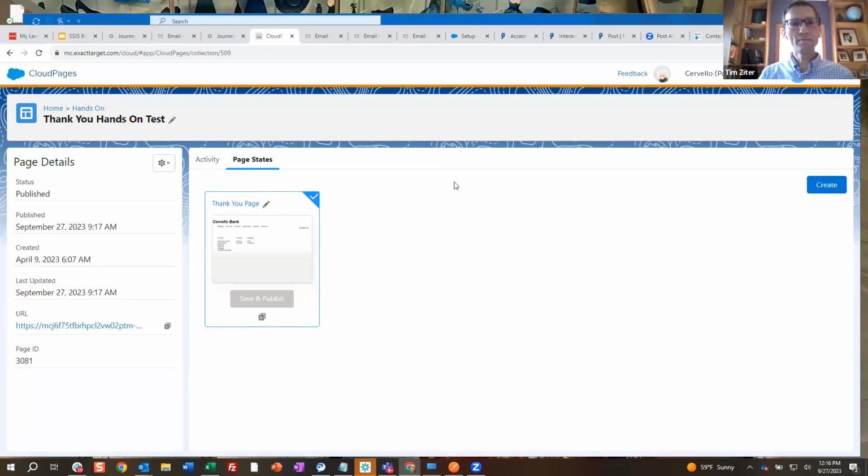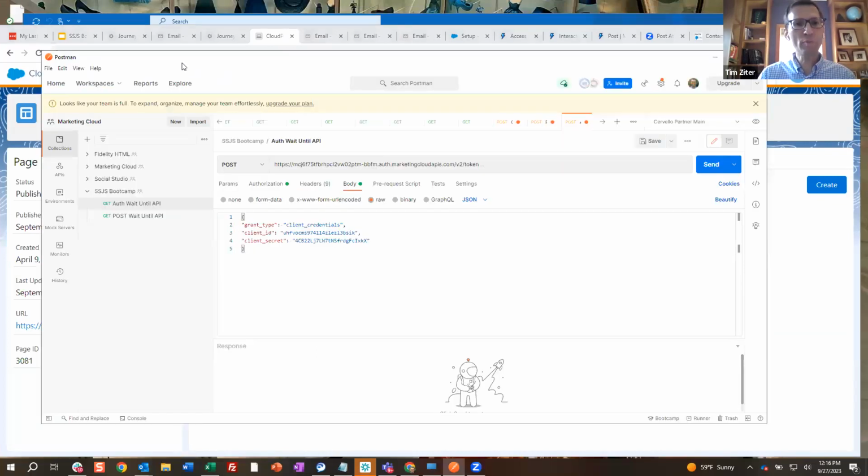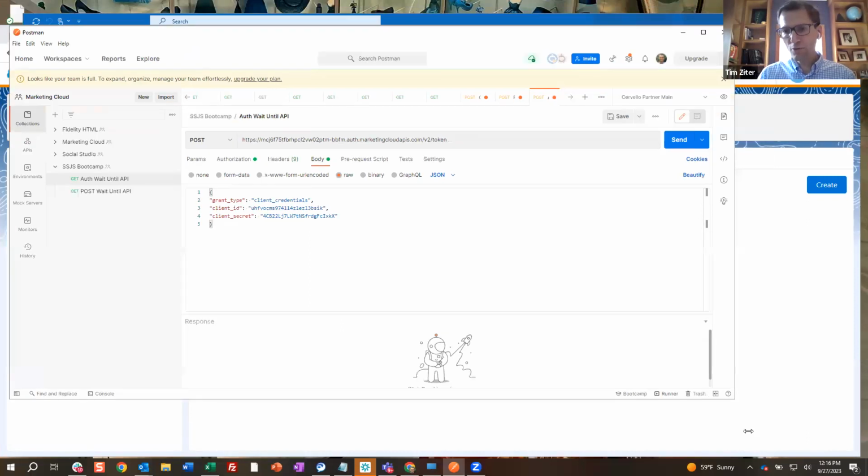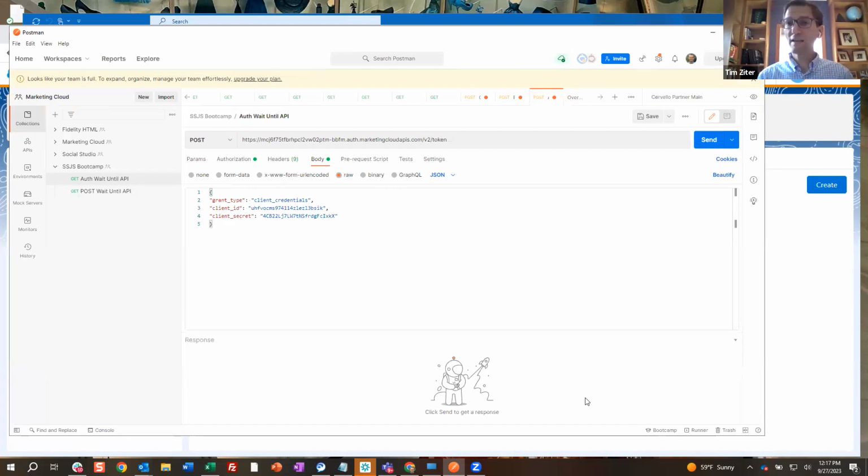Okay, so let me just shrink my screen here a little bit so I can see it. Now the first part before we start diving into the code, we wanted to walk through Postman to give an example of what an API call does. We want to give you a reference point of the basics of API calls. Some of you may be familiar with Postman, it's a great tool that you can use to validate your setup.